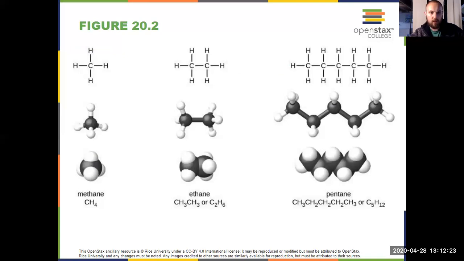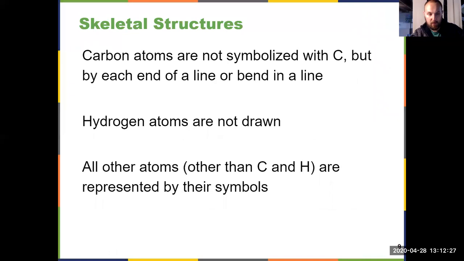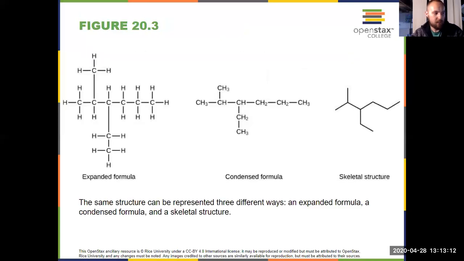And remember that, we draw our Lewis structures straight like this but there's never a 90 degree bond angle because everything's sp3 hybridized as I just mentioned - these things are tetrahedral. But in organic the skeletal structures are useful for writing out reaction mechanisms, which is what organic is largely about, by showing how things react at the molecular scale. So when we do a skeletal structure, because so many things have carbon in the world of organic, we don't bother writing out the carbon symbol. Rather carbon atoms are symbolized by either the end of a line or a bend in a line. So ends and bends are what you're looking at. And we know that carbon has to form four bonds so we don't bother showing in hydrogen. We can use logic to figure out where it is. But if there's anything other than carbon and hydrogen then those things get symbols.